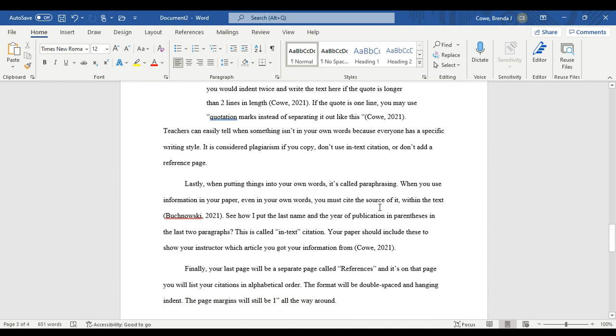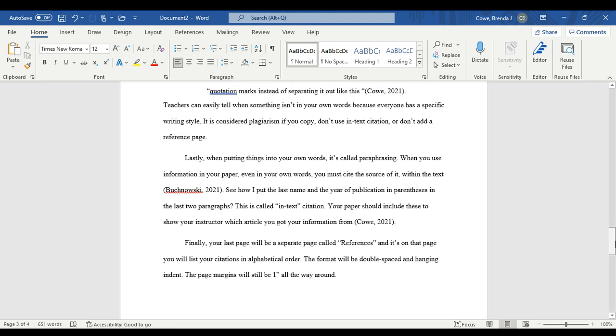You can see I've done it a few more times just so you get to see what it looks like. It's not very difficult. You should only have 3 or 4 articles to look at for this length of a paper, so it's a good idea to get used to it. This is basically to tell the professor or your teacher where you got your information, where you're paraphrasing from, so you didn't just make it up out of thin air. You actually read this in this article by this author, and the article was published on this date. That's the purpose of the in-text citation. Once you've done it a few times, it becomes pretty easy. And this is what it looks like.